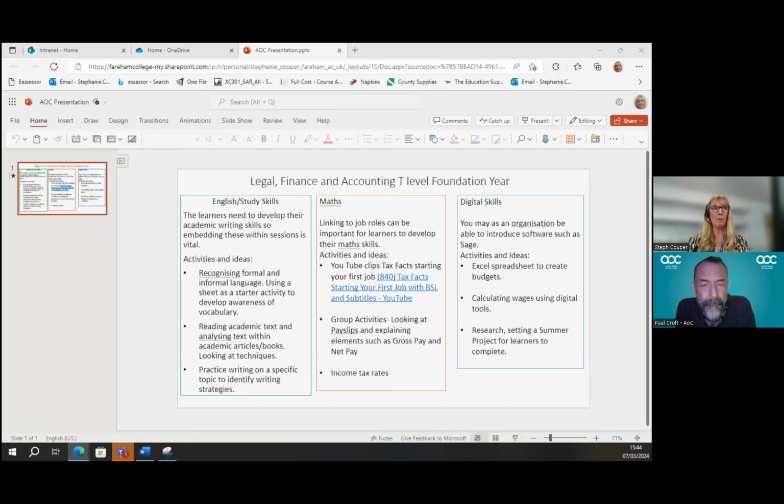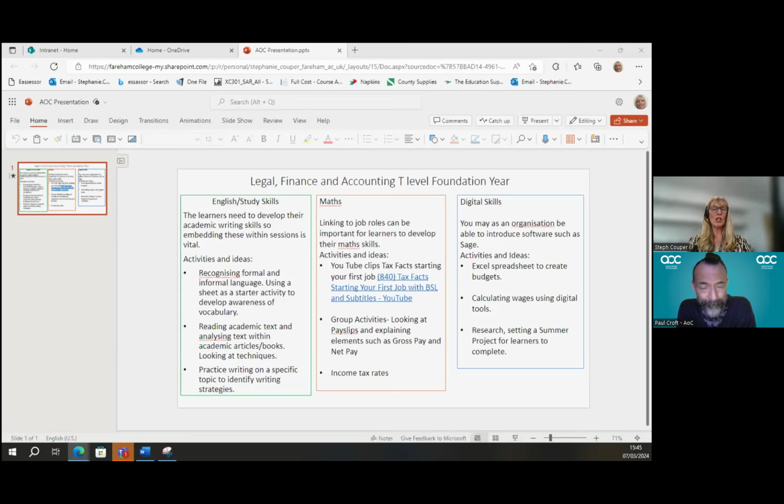Whatever we're doing in accounting, if they're thinking about that as their aspiration for the future, then think about that particular job role and bring that into our maths. It can be things like the activities I've just put up there. So looking at YouTube clips, that's obviously a tax. Again, you can get so much from learning that tax aspect, in the sense that there's lots to draw out of that, but it relates to everyday life.